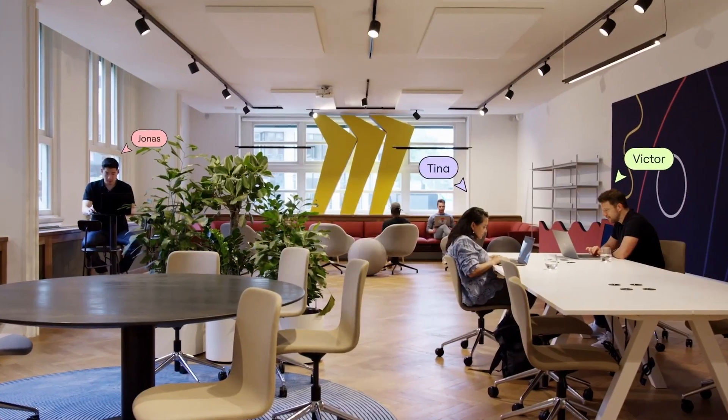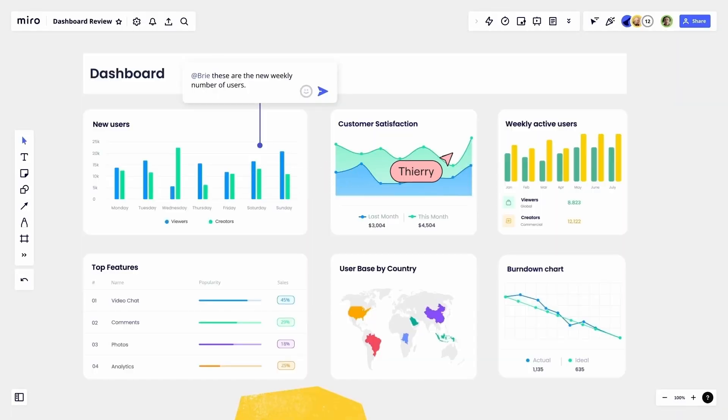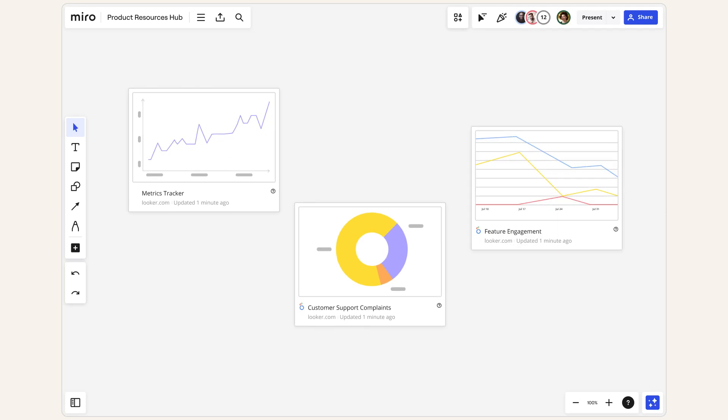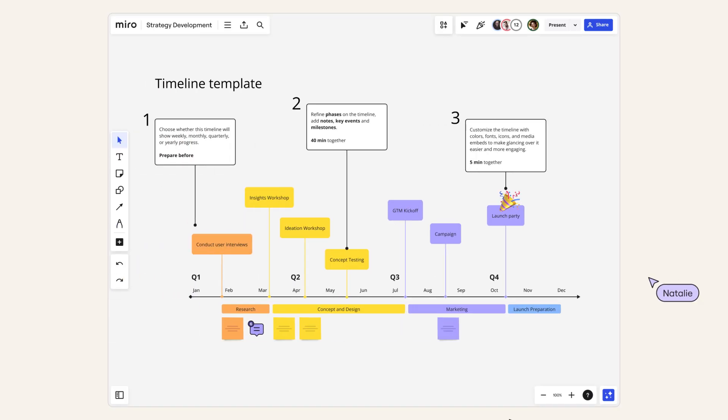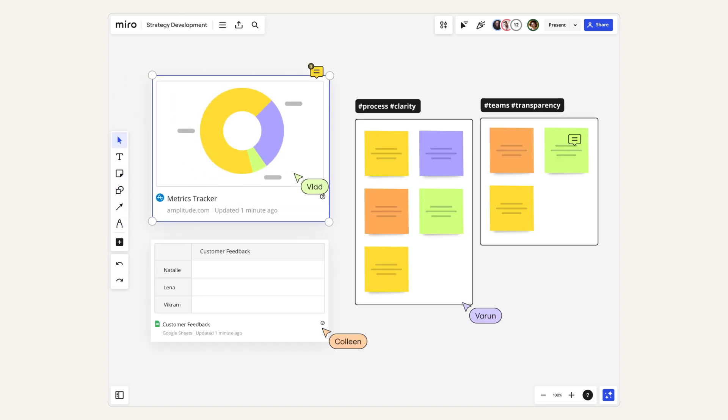The main question you always get from stakeholders is what's the impact that you're making. So we're using the Miro board for looking at metrics and insights on our engineering processes. There's an integration with Looker dashboards linked up to our JIRA, so we're getting some deeper insights through Looker and we can put them in a Miro board, leave comments and note trends. We're able to get live data to inform our conversations in a space where we can interact with it, and it allows you to scale those insights up and have a longer-term overview of all the moving parts in your organization.